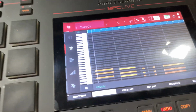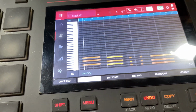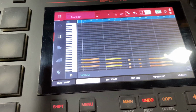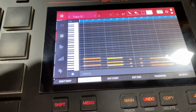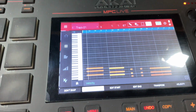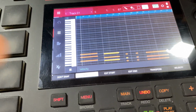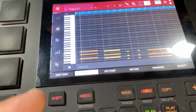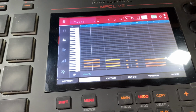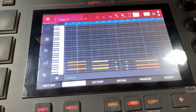Now that I just recorded that piano part, what I did is I used my KORG Triton to record these notes with its MIDI in. And this MIDI out goes into my Kronos. Those are actually sounds from my Kronos. So I recorded the notes with my KORG Triton, but when I press play on my MPC Live, that MIDI out is telling the Kronos to play those notes. That's how I'm getting the sound from the Kronos.